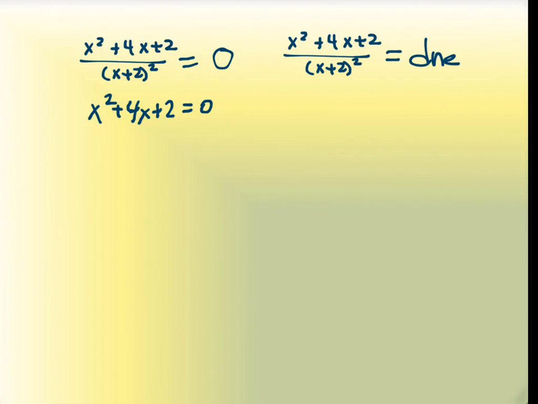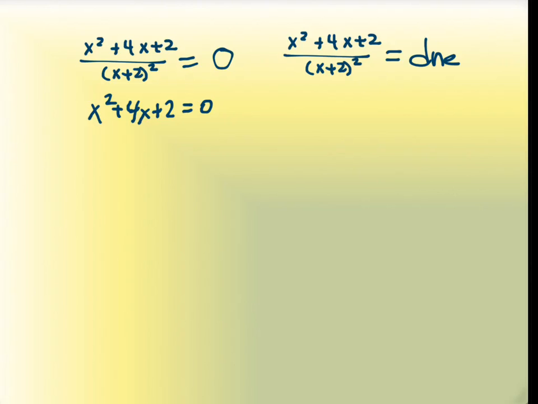Now, I'd love it if this factored, but it doesn't. So now you're going to pull out some algebra that you know from ages back. What do you do when it doesn't factor? Use the program. You could use completing the square. That's a very ambitious answer. I don't think anybody usually does that, but you could. It's not a bad one to complete the square on. The other thing you could do is to use the quadratic formula.